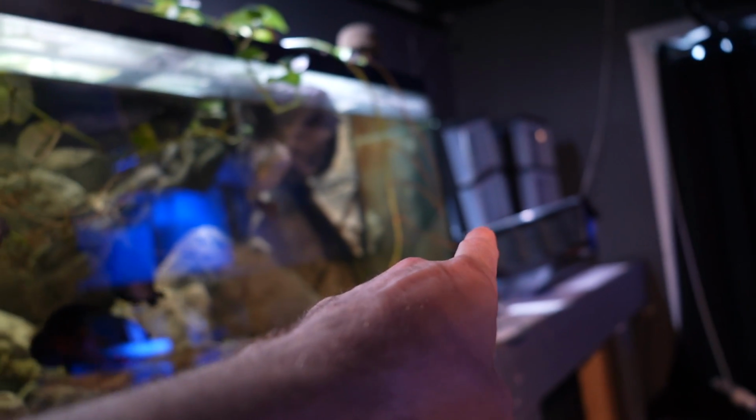Then we have the Lake Tanganyika, not going anywhere. The tank of piranha, also waiting. Look at them all just hiding. Sorry for the glare, but the focus isn't really on the fish right now. It's technically going to be on something else. The Oscars, of course, getting their own tank, and then of course the saltwater tank. Okay, let me show you a plan.